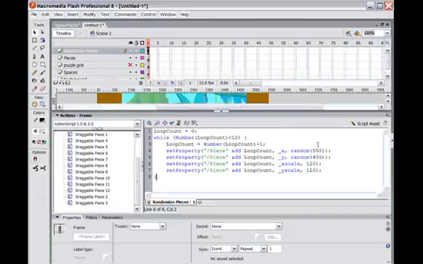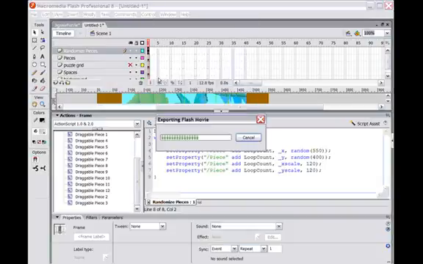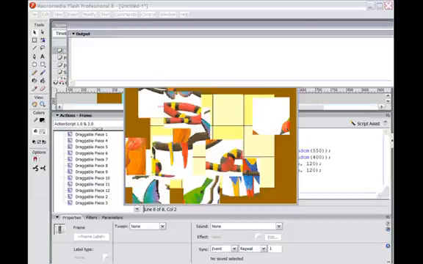We've gone through this before. This is my random loop count, but make sure you don't have a 9. There's no number 9, because when you add another line of script, it's looking for it. So eliminate that and make sure that that's no longer part of your problem. Now if I go to Control Test Scene, voila, here's my movie.